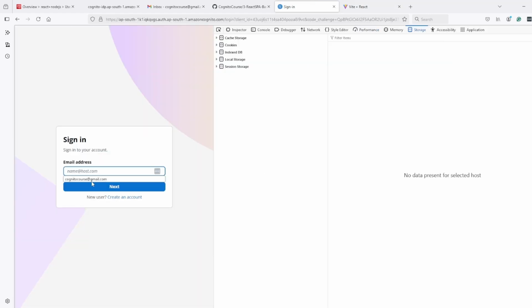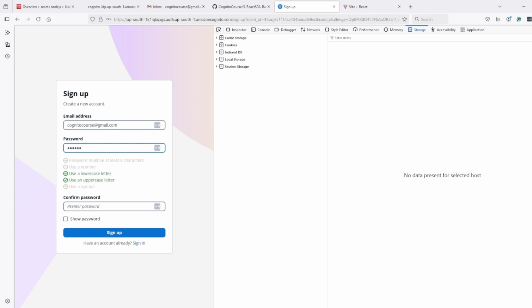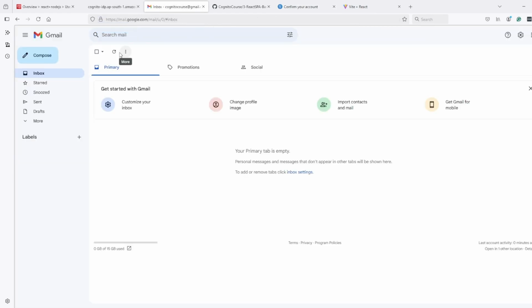Now let's go and create an account before doing login. It will send an OTP.